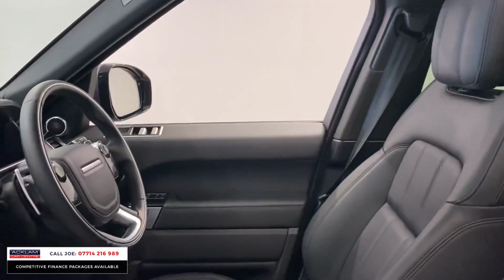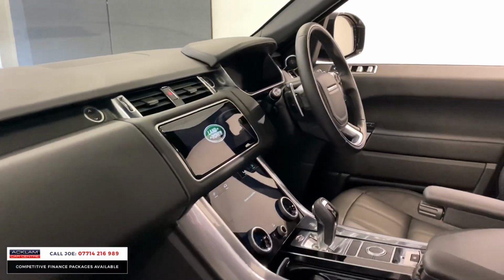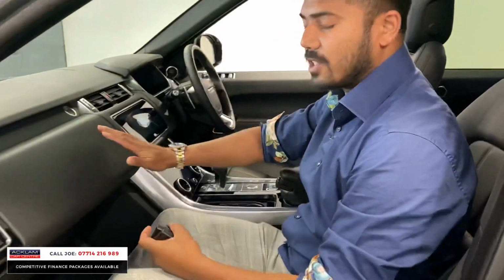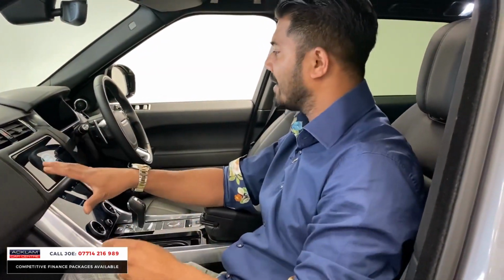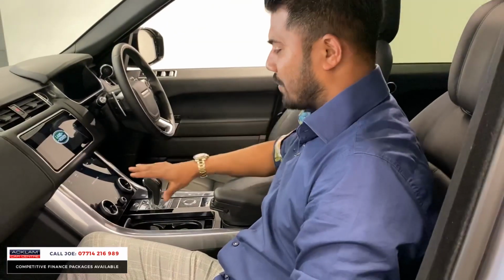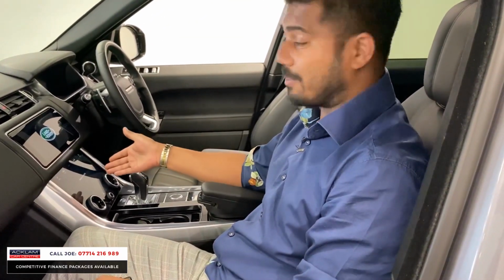The full black leather interior with that black dashboard as well. A lot of them, you can configure these and change them around, but I do see a lot where they have the ivory trim over here on the centre dash, and nothing wrong with that. But I just think this looks super crisp. It looks tidy, it looks clean, easy to maintain. You've obviously got the new style dash in here with the ceramic touches, lovely glass finish to it all. Again, you have to agree, that looks amazing.